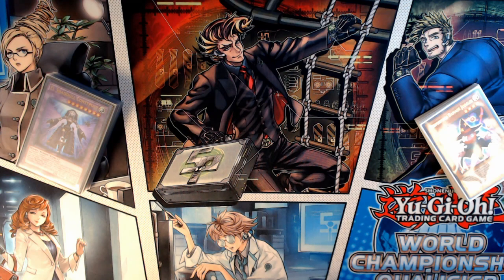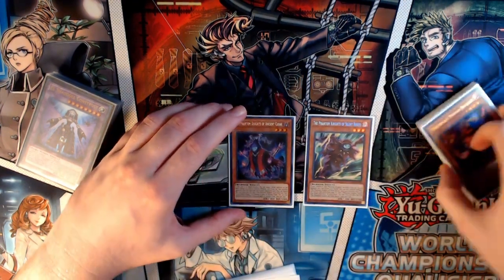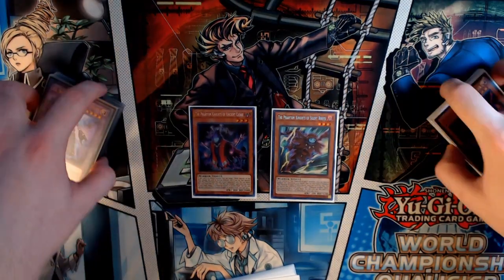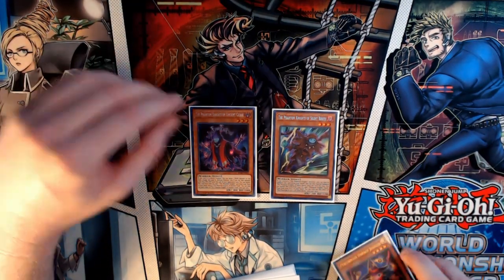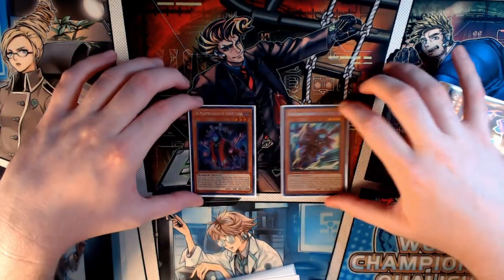Next, we have our 2 Phantom Knight monsters, Phantom Knight of Ancient Cloak and 1 Phantom Knights of Silent Boots. As you guys will probably see and probably figure out very quickly, we have 4 separate engines in this deck. We have Shaddolls, we have Performage, we have Heroes, we have Phantom Knights. So all of these have really good synergy with each other.